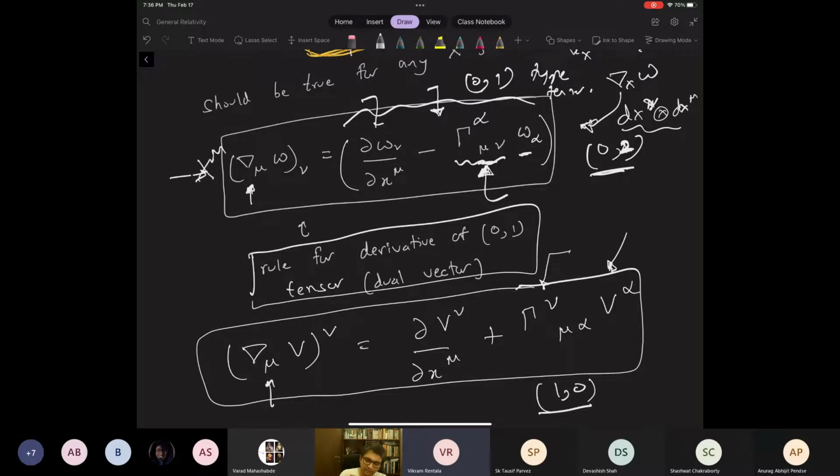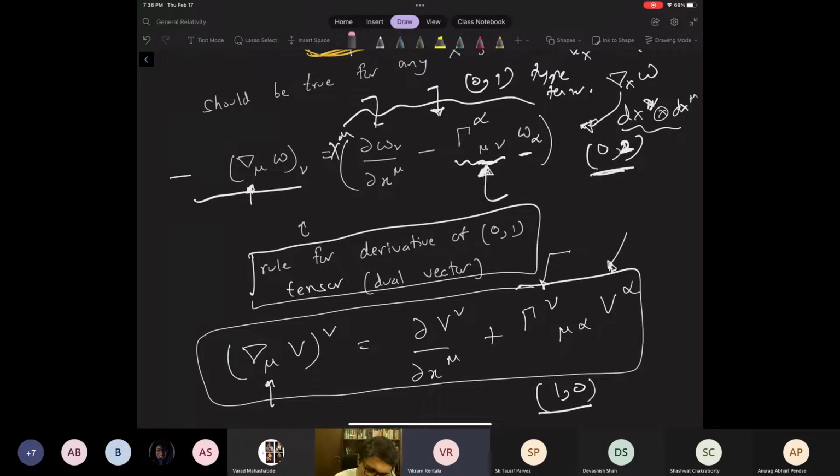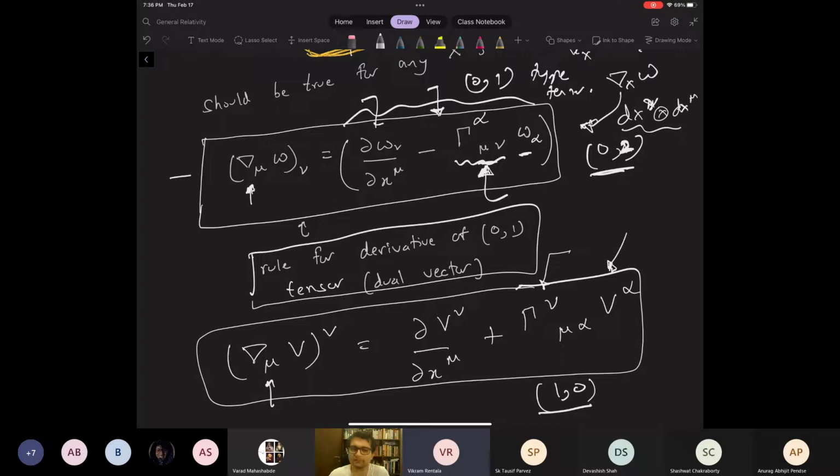If I take the derivative along some direction x, then I have an x mu here, and I'll also have an x mu here. And then this is a 0-1 type tensor. Okay, got it. If I specify what that direction x is, then this is a 0-1 type tensor, if I specify that vector field x along which I'm taking the derivative. If I don't specify it, then you're right, I get a 0-2 type tensor, and we'll see how to do this more rigorously. Any other questions here?